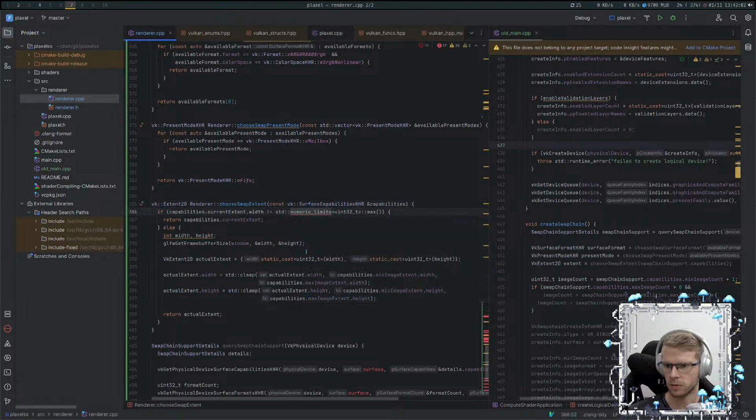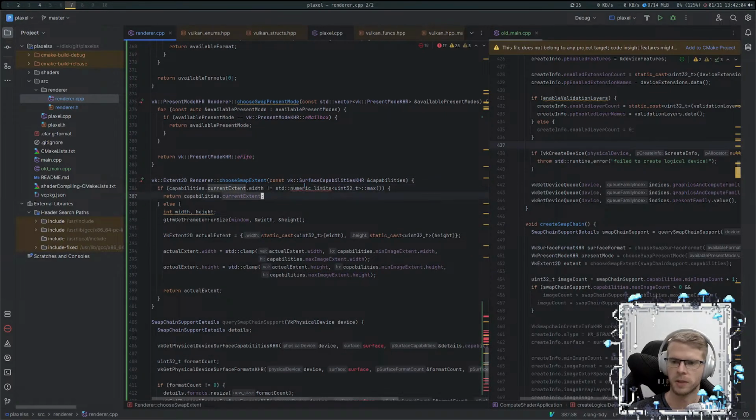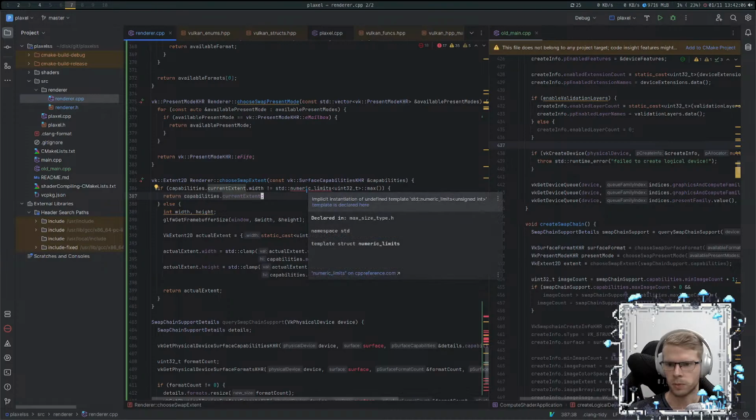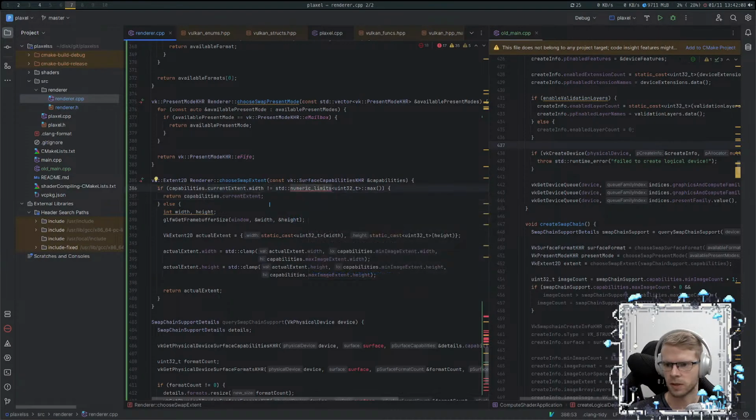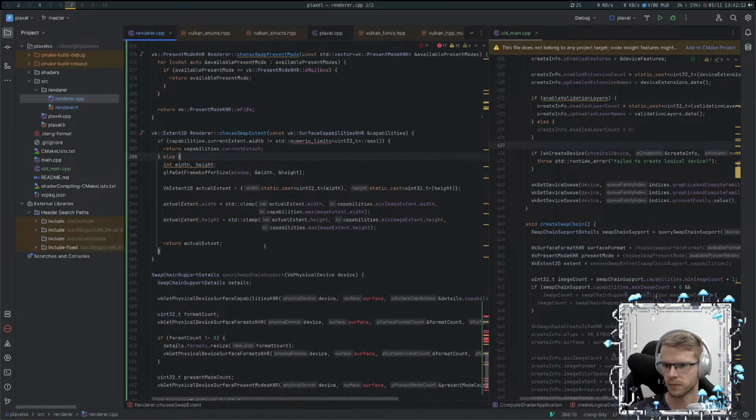Don't know what this is about. So C++ is not, I'm not really familiar with C++ in general, but I still have some knowledge about it.